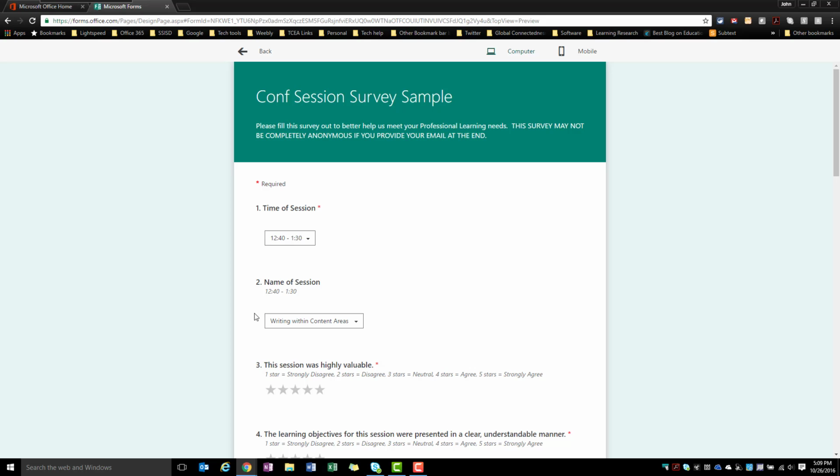So there you can see just a very quick option for branching. There's lots of different uses for it, but I think this gives you a good idea of what you would want to do as you set those up.